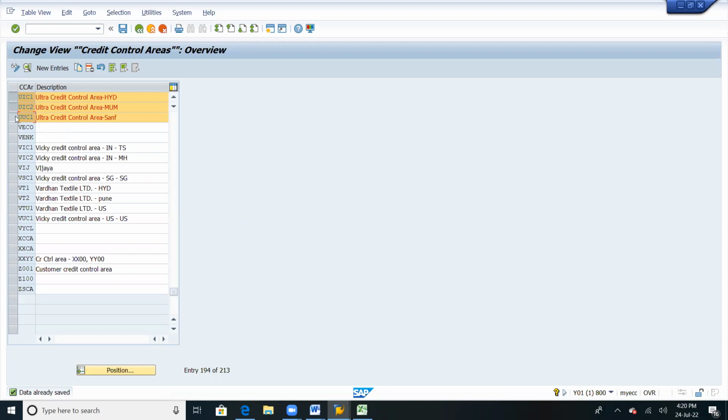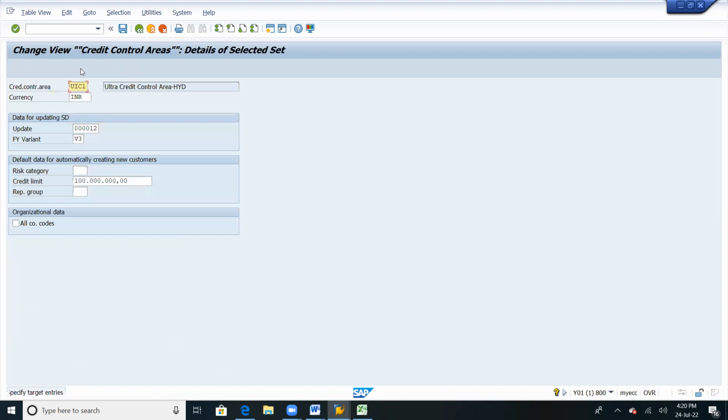Here, for example, you want to copy this one. Select UIC1, then click on the copy as button. Then give the details, your credit control area name. For example, I would like to create one more credit control area, UIC3.